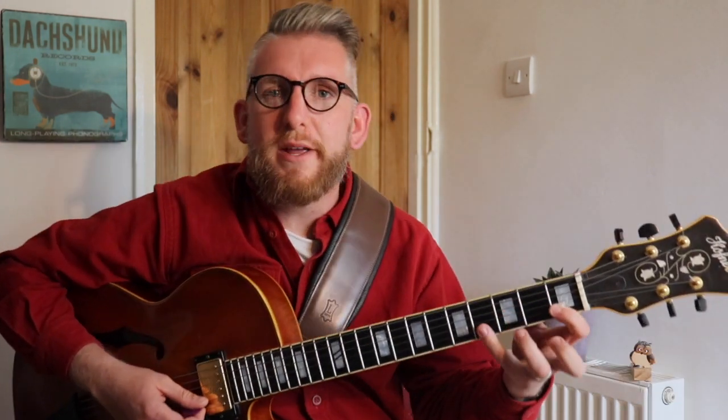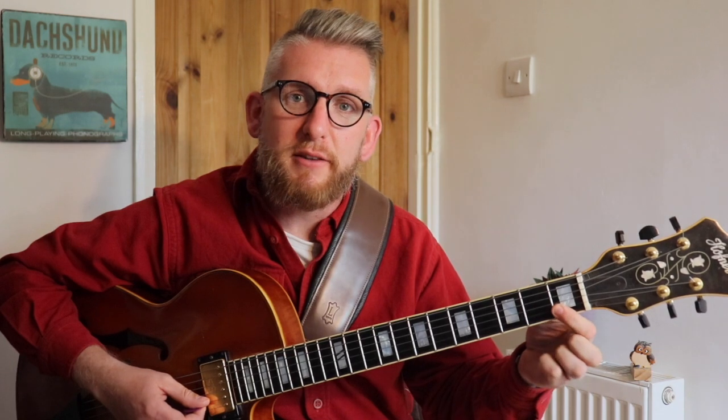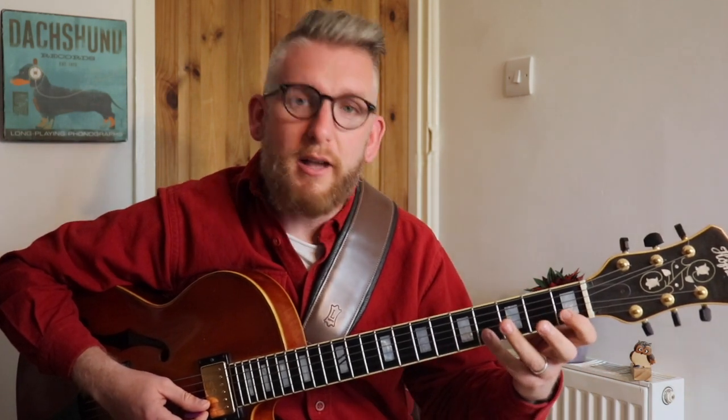He's using fourths as his main vocabulary from the minor pentatonic scale, and also a little bit from the blues scale. He starts off with a legato bit, which can be a little bit tricky. I use my fourth finger for this — I've got my fourth finger across the fourth fret on the top two strings, and then I'm pulling off to the first two strings. If you want to visualize this better, it's position one of the minor pentatonic scale, and we can actually harmonize that scale in fourths.